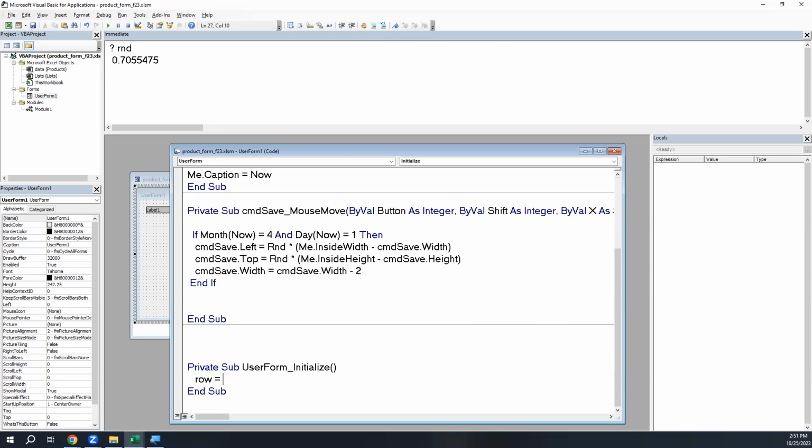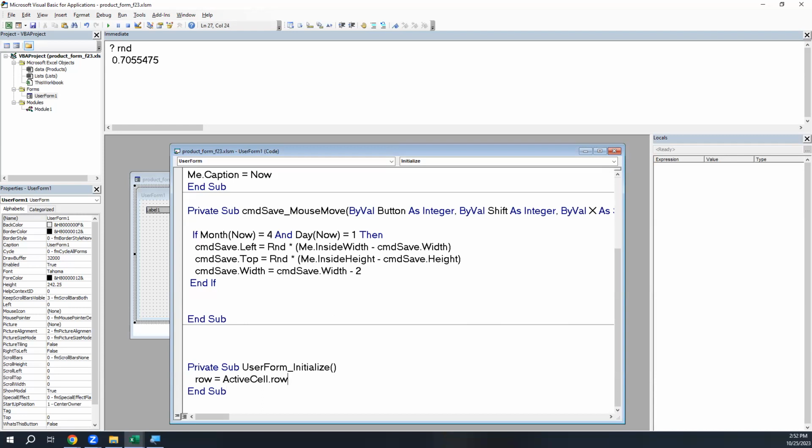Okay, if I say active sheet, that's going to get me to what sheet is active. An active sheet does not have a row property because it's got 1.04 million rows. So there's not just one. So active sheet probably is close, but not quite there. Active cell, yeah. Active cell has a row property. Active cell.row.